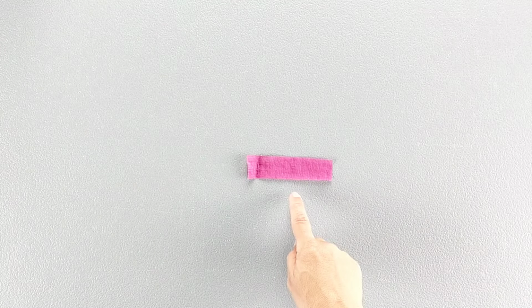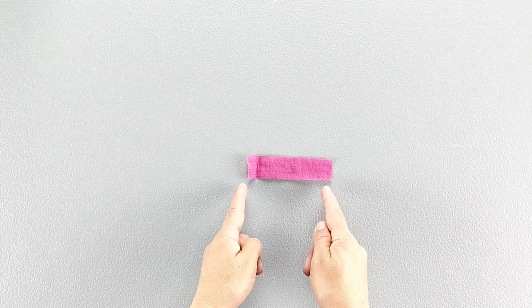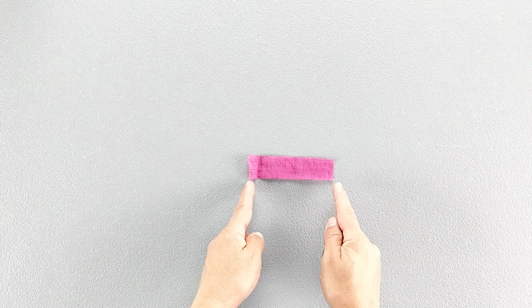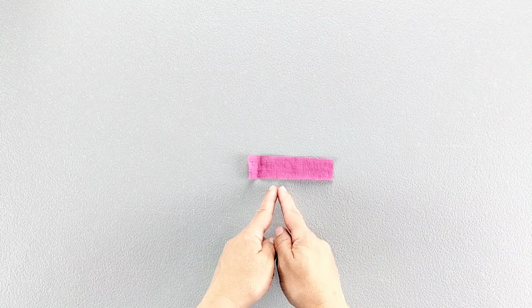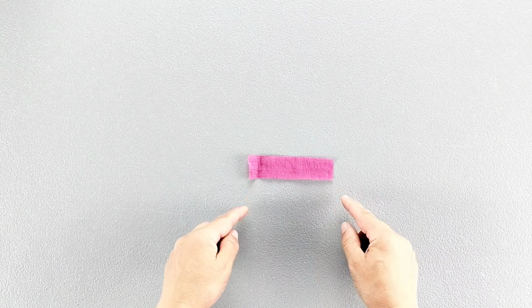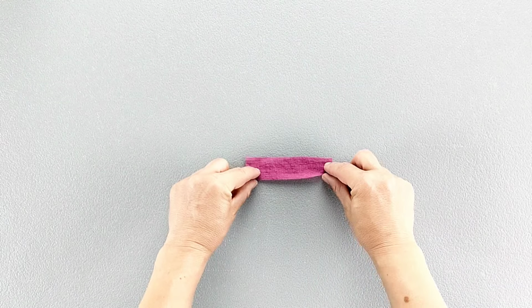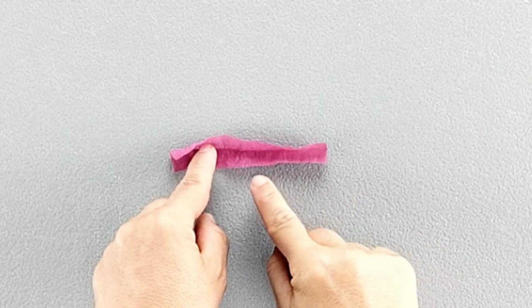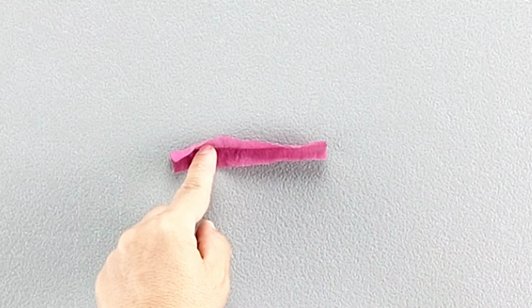One option for preparing your button loop is to cut a small piece of scrap fabric. I've cut a 1-inch wide strip, cutting it a little bit longer than what I'm going to be needing. It's about 4 inches long. I'm going to press this wrong sides together in half, and then I'll press those outer raw edges to meet the crease, also wrong sides together.